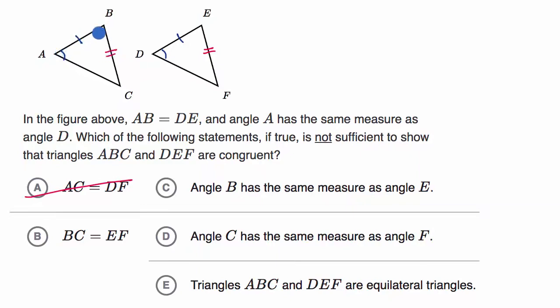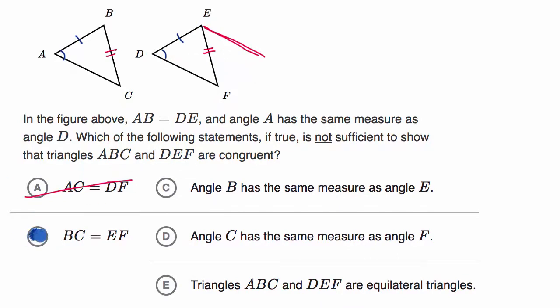And one way to think about this is that the measure of angle B and the measure of angle E isn't necessarily fixed, and those aren't necessarily congruent. And so side BC or side EF, you could move them out at different angles, and so that would make DF different lengths. And so side side angle is not sufficient to show that the triangles are congruent. So I like this choice a lot.